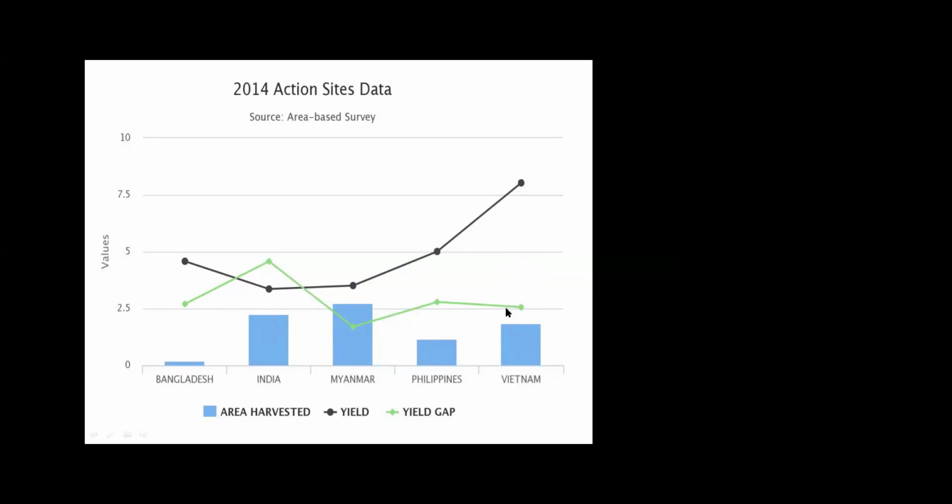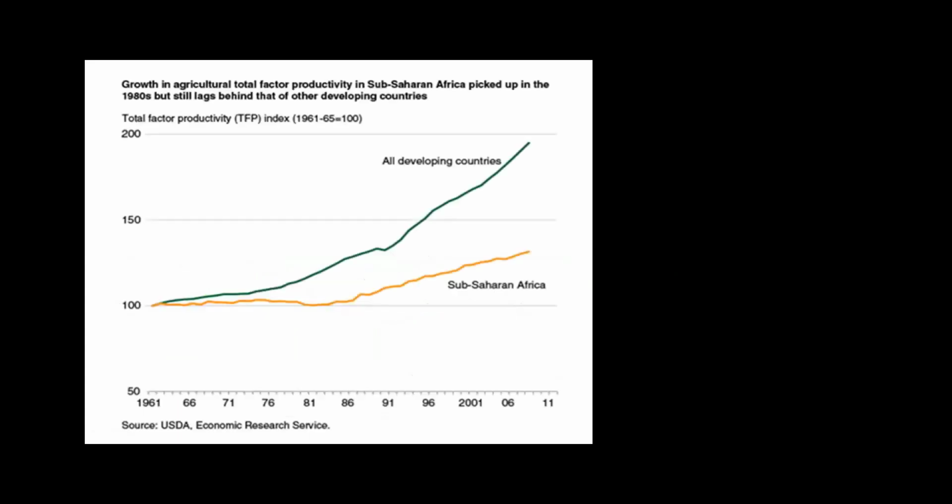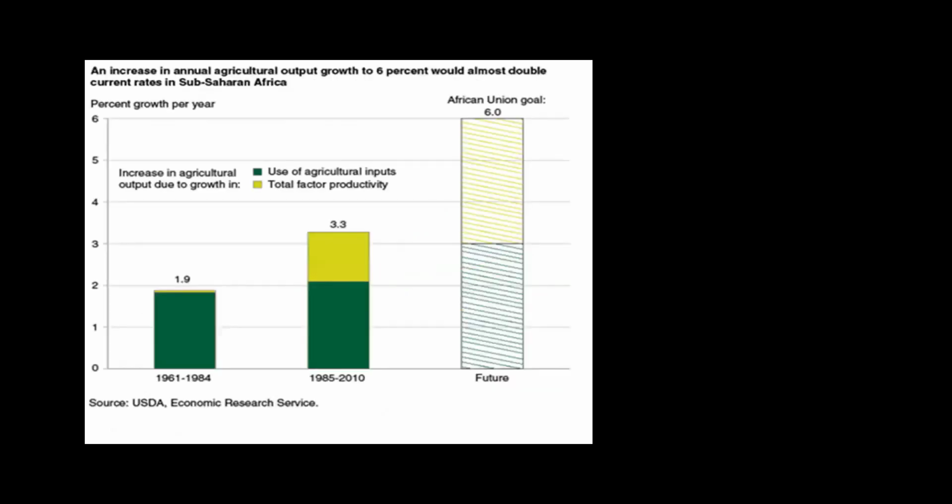All right. So as you could see, it provides you a lot of information. This is a TFP index, which is in sub-Saharan Africa. It has picked up, but still lags behind. TFP is total factor productivity. In all developing countries, in 2011, it's already this high. But you could see sub-Saharan is only here. The comparison for sub-Saharan is with developing countries, including the Philippines. In 2011, it's still quite low for sub-Saharan. That's how to present results. I gave you this graph to show you how you can present your results in this way.